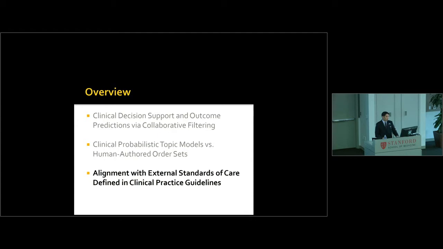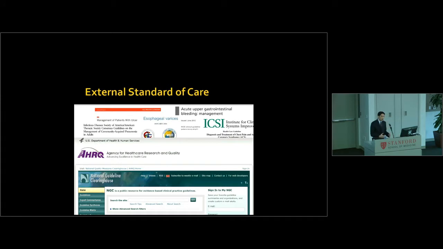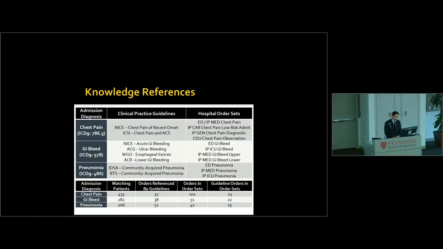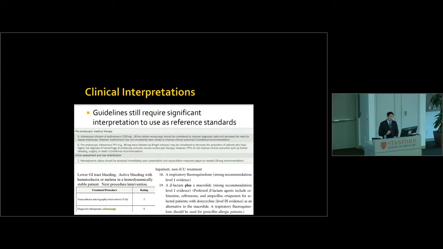All right, coming down to the home stretch here, if not overt outcomes, what's maybe the next best thing I can do to evaluate the quality of suggestions? Well, let's look to clinical practice guidelines. You know, a simplifying assumption, but for this analysis, let's say practice guidelines are correct. They give you good suggestions about things you should consider for your patient. So I went to the guideline clearing and for a few example diagnosis, chest pain, GI bleed, pneumonia, which I chose because they were common enough that I had something to analyze. They have practice guidelines that I can review and there are hospital order sets that I can compare against. And so then in that case, I as a human being, I just read these guidelines and I look for things that mention clinical orders that are useful.